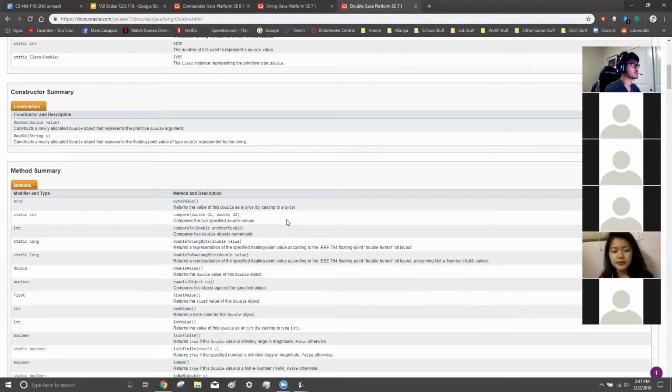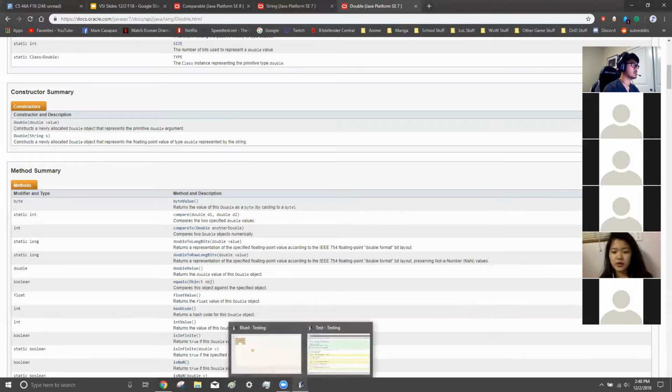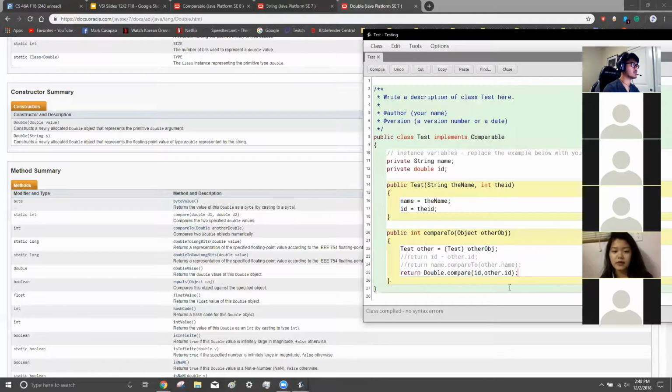So in this case, you can use Double to compare. And if you go down, there's actually a compare method, double d1 and double d2. So that is for you to compare them. And in the end, when it finishes comparing, it will return an int, and that int is what you want: either a positive, a negative, or a 0.